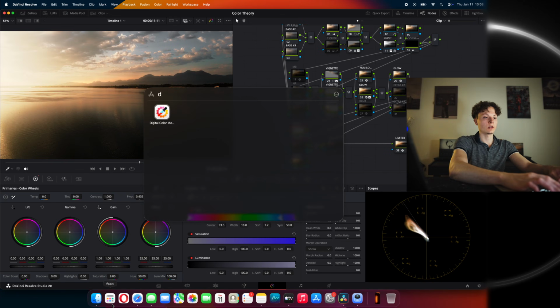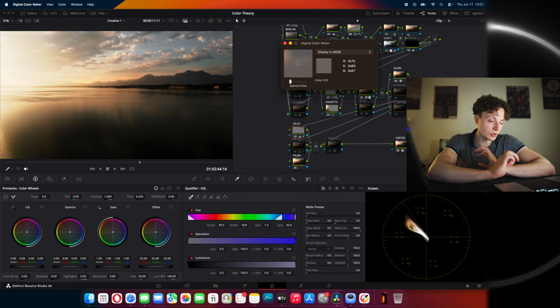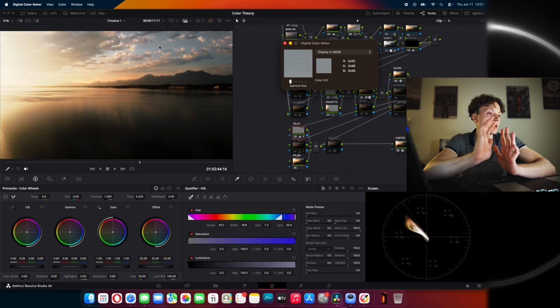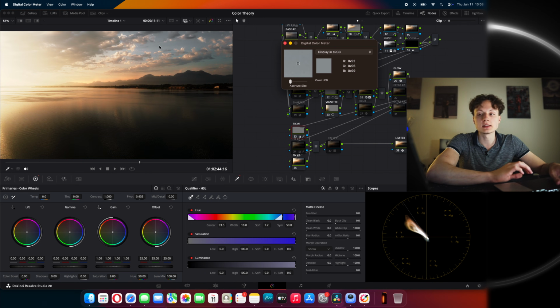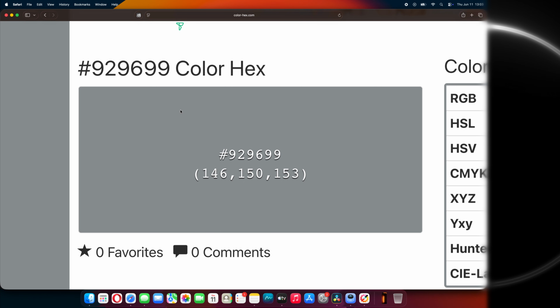And what that really means is that obviously the equilibrium is white, but it starts seeing white as a lot more blue. If you didn't know, Apple actually has this digital color meter app, which is a huge help for us. You can just grab the hexadecimal of the color and check for yourself what color it is, okay? 92, 96, 99. So pretty much this is the color we're looking at. It's almost completely neutral gray. It's only off by just a few percent. As you can see, it has 153 blue, 146 red, and 150 green.